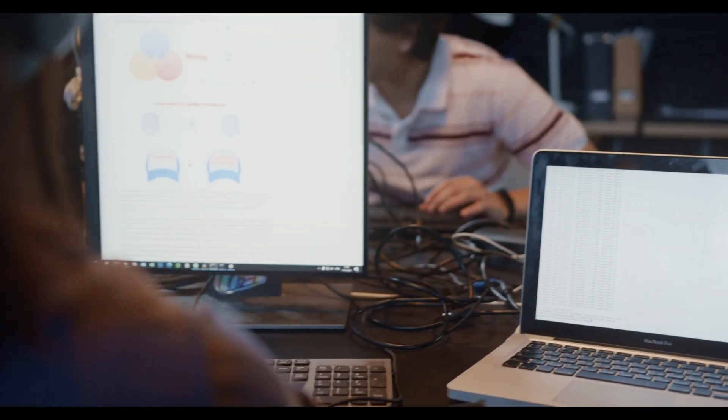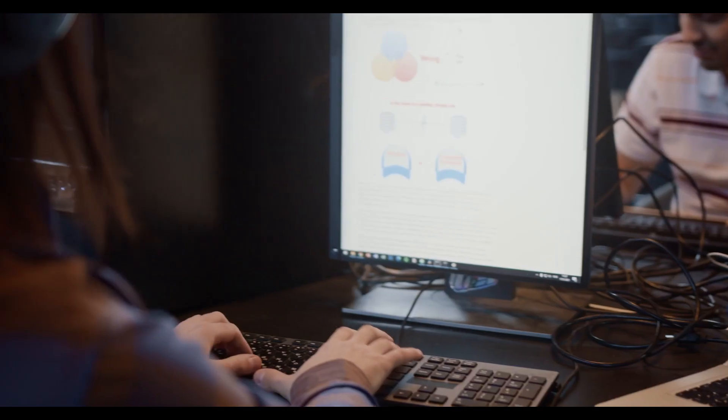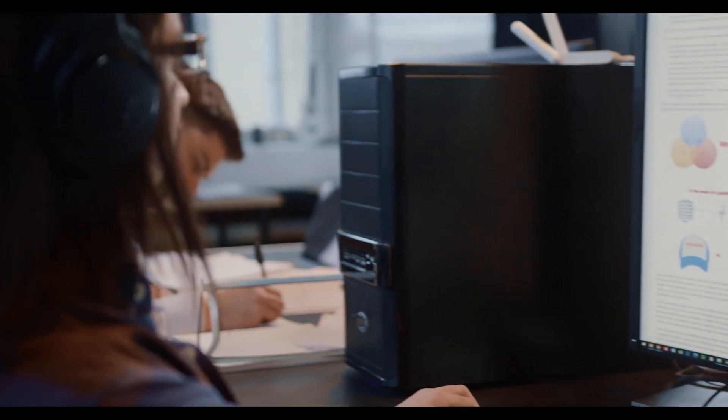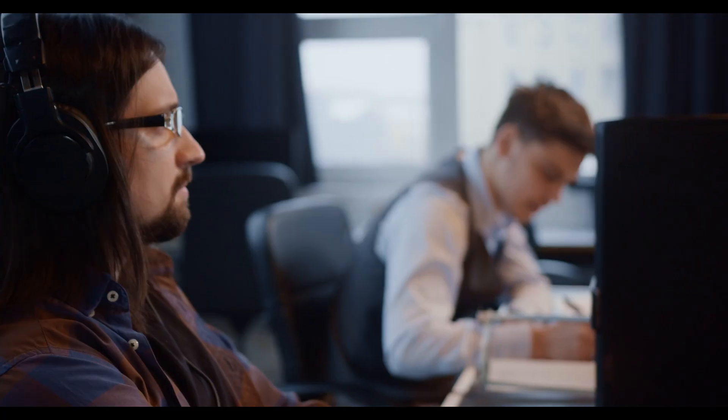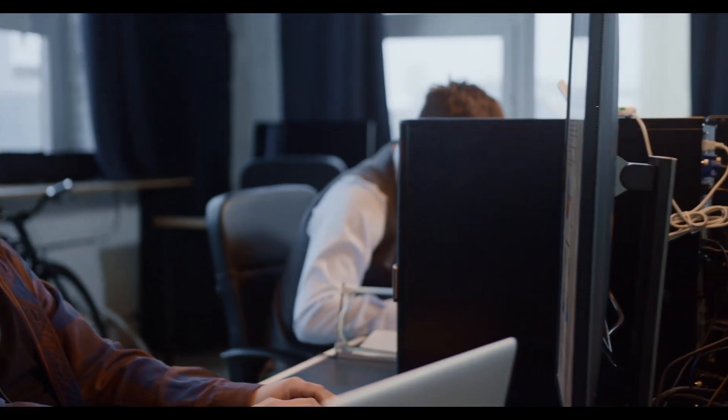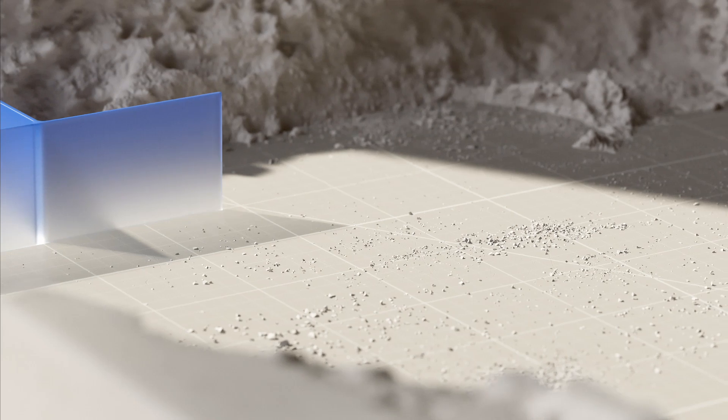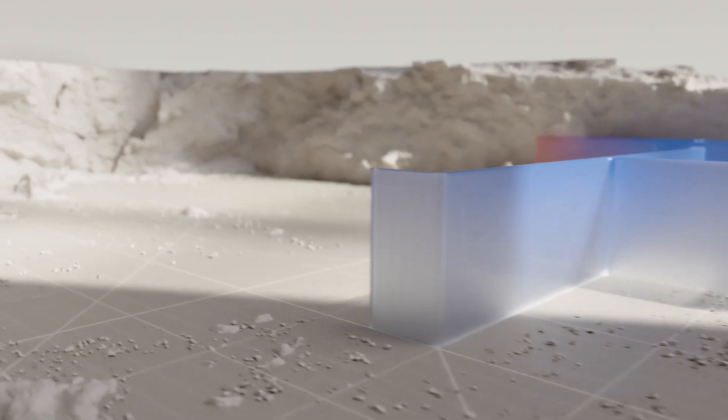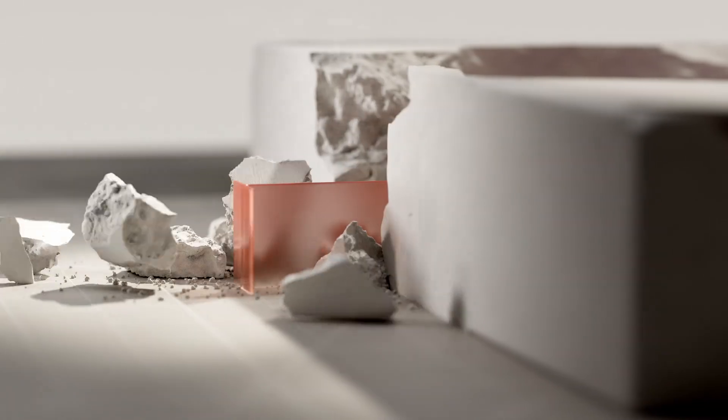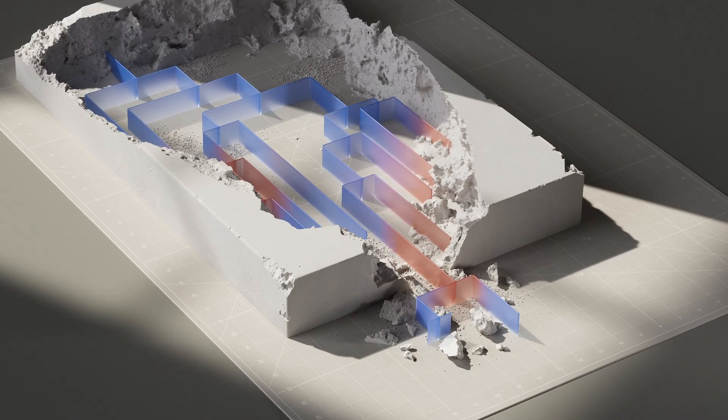Of course there were devils in the commas. Somewhere a programmer typed a period where a comma belonged and turned a loop of ten steps into an assignment that marched only once. The story mutated and attached itself to the Mariner spacecraft like a folk curse. But the real tragedy of that lost machine had its roots in a missing bar in a formula, not a Fortran quirk. That is how legends work in our field. They travel like rumors through the ductwork, gaining teeth as they move.